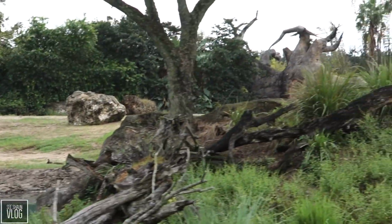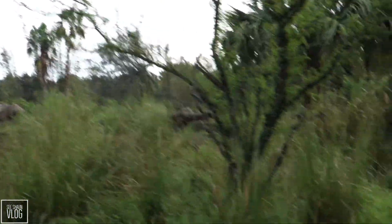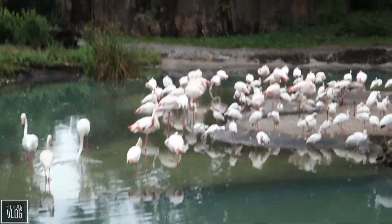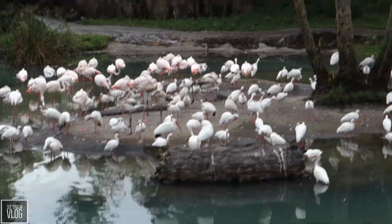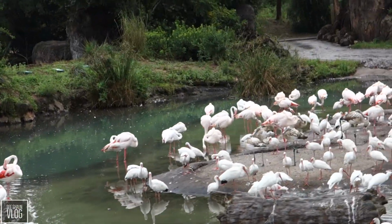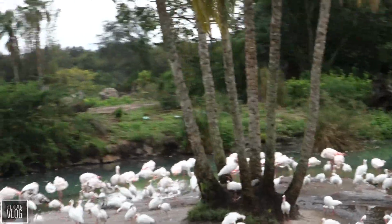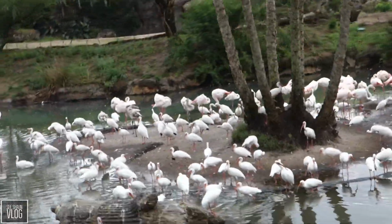Greater flamingo up ahead around the island. Light pink flamingo, the lightest pink flamingo in the species. Greater flamingos get their pink coloring from beta carotene. They get that from the brine shrimp they eat. The grayish-looking ones you see mixed in are still considered to be the younger ones. They get pinker as time goes on, but it takes time. It can take over a year, and sometimes even longer.